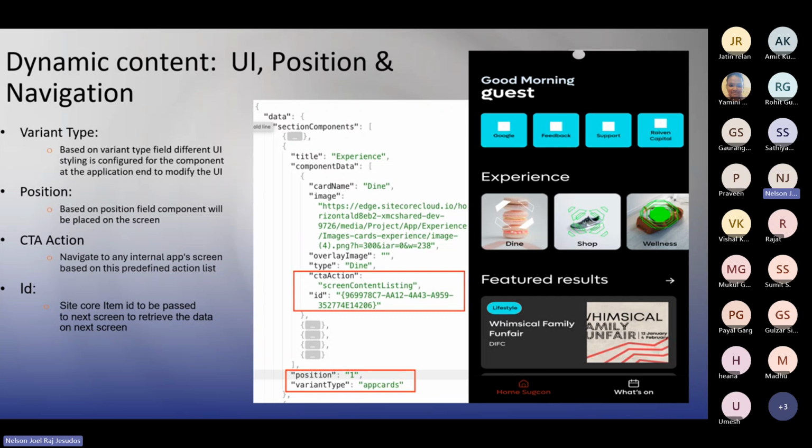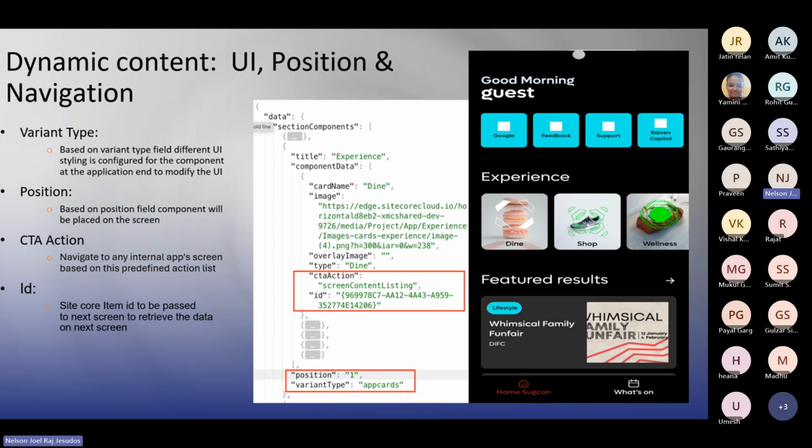So that's something we actually provided, this position and the variant type as well, right? We know we use variants in Sitecore, like rendering variants and all those things. Similarly, the same variant concept is still applicable here.